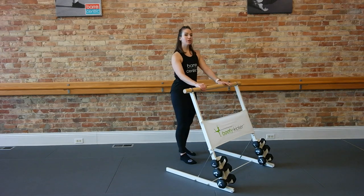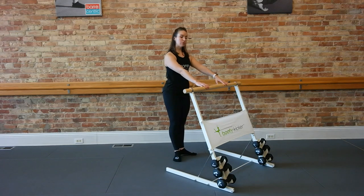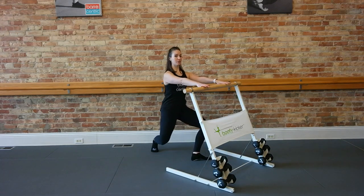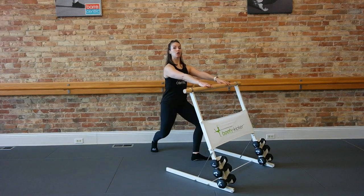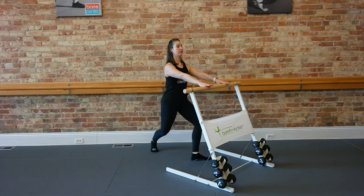Good, from here we're going to find a curtsy lunge. Let's start with those arms fully extended, heels together, toes apart. Left foot is forward, right foot comes back. Bend down to your left, so both knees are turned out here. You sink and hold, down, hold. Down, hold. Down, hold. Down, hold.